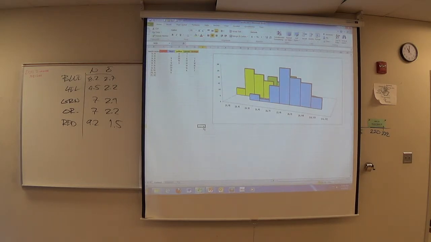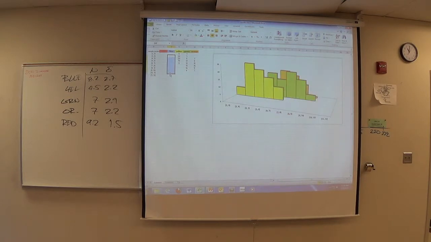Blue. There's blue. Does that look similar to your original distribution? What do you think? Okay, so pointing a little to the right there. Skew to the right a little bit. Okay, hold that thought. Let's go with yellow now. Here's yellow. Okay, that was almost to the left. Okay. And then let's look at green. There's green. Does that look like the original distribution? Kind of.